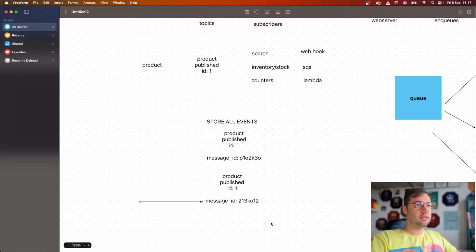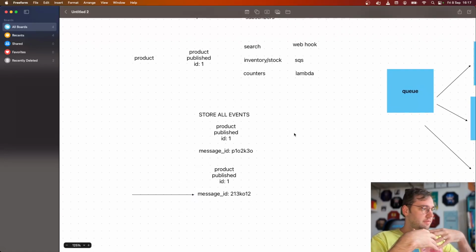For example, this is good when you have a microservices architecture and you need to start a new microservice and check all the product published events. You need to do some actions, and you have all the stored events. You only redrive, and your microservice needs to have the correct behavior to handle these redriven messages.